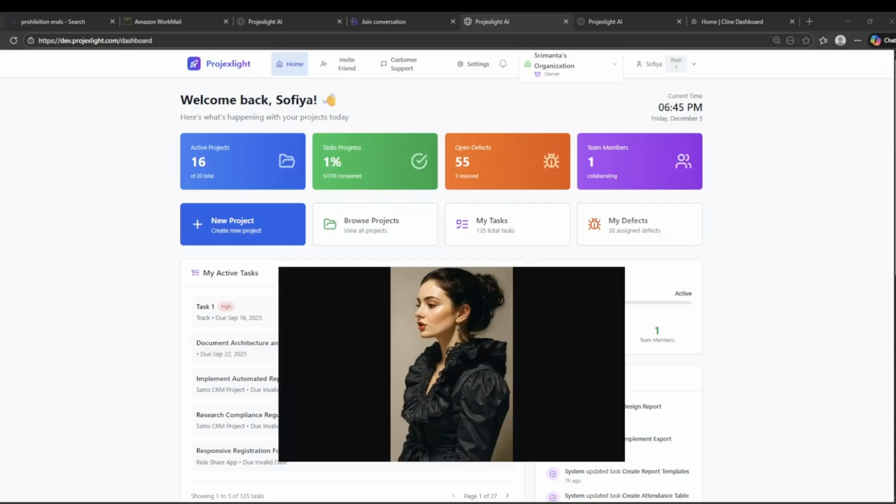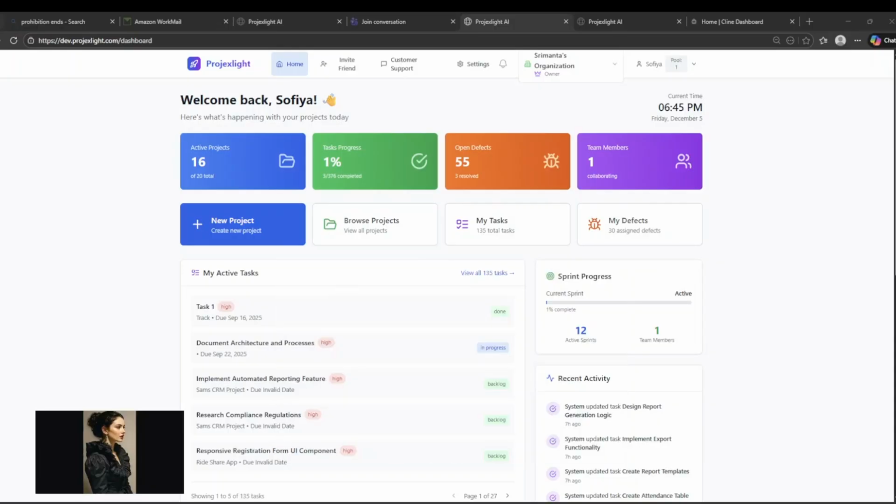In this video you will see how to go from an idea to a fully working prototype using Projexlight AI. You will learn how to generate a complete prototype, export it to your local environment, run the autonomous code generation, and then see how tests and quality checks run automatically end-to-end. By the end, you will understand how Projexlight can generate clean, standards-compliant code, spin up your development environment with Docker, and validate your APIs with automated tests and reports.